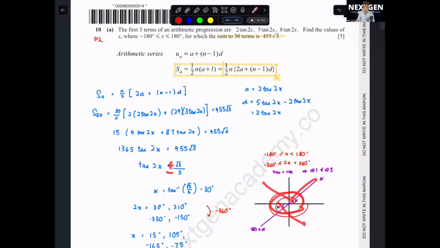Okay, ASTC. If the value over here is more than 360, okay, maybe until 720, then you will take your ASTC answer, you plus 360 to both the values. Depends on how many cycles. Okay, how many more cycles you have. Can? Understand? Why are we minus 360? Okay, any more questions for this section here first?